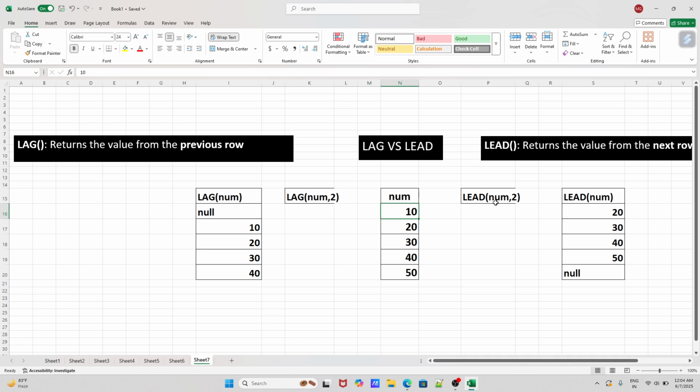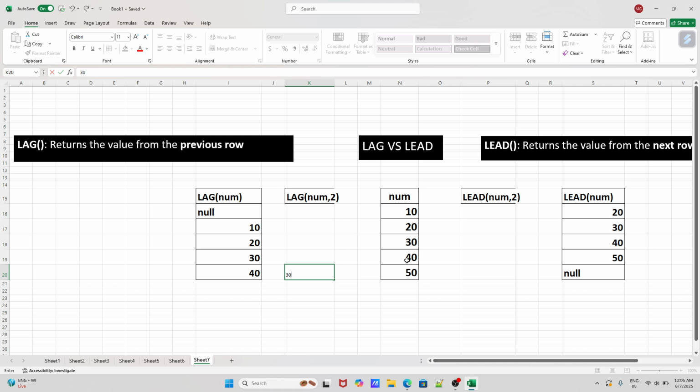How can you do it? You can use the option called offset. You can define the value here. Offset tells how many previous rows or how many next rows you want to fetch the value from. You can define the number, and it can be anything depending on your requirement. If you want to fetch the value from the next three rows or previous three rows, you can give three here. Let's see what the output will be in this case. For 50, what is the previous two rows value? It is 30, so it will assign 30.